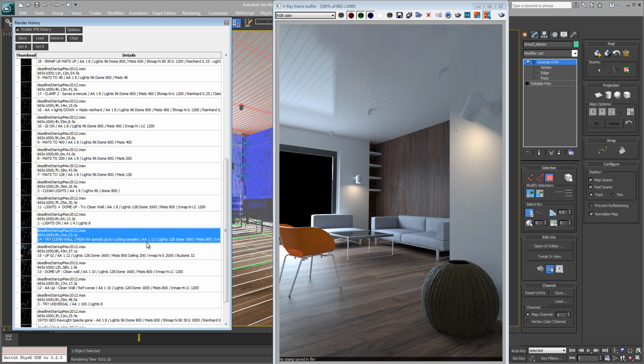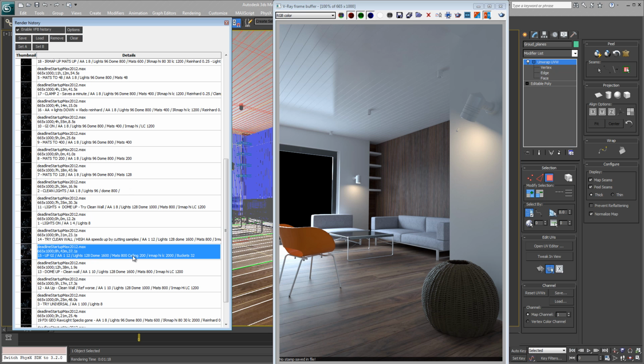Here again I'm kind of breaking my rules. I'm going up to AA 1-12, so I'm risking mucking up other stuff in the scene by doing this. Does this make any difference? No, not really. It hasn't made that significantly better. I still have all the blotchy stuff going on there. Render time is 9 hours and 31 minutes, so we had something that was okay when we turned on GI, about 5 hours. We're trying to solve this problem here and this problem here, we haven't been successful, and our render times have gotten worse, so we're probably better off just going back to where we were originally.